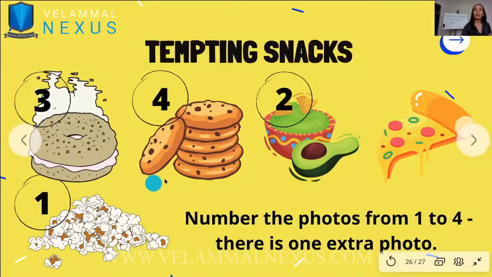Okay, number 2 is guac. As I said, it's a staple in Latin American cuisine, especially Mexico. Very famous in Mexican food. It's spicy, as food in Mexico. Number 3 is a bagel. When they are talking about the bagel, one of the key terms that they use is New York. Bagels are very famous in New York, but bagel is originally a Jewish food, okay?